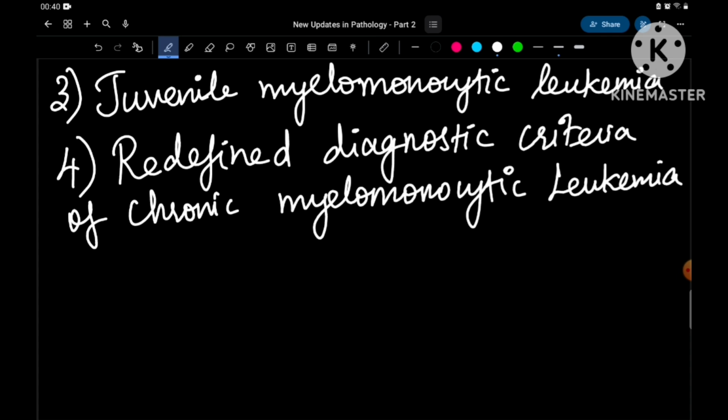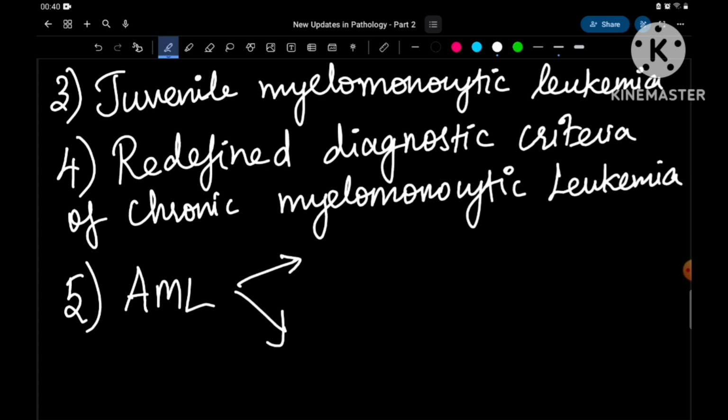And number 5 is AML has been classified into 2 varieties. What are they? AML with genetic abnormalities. We already saw that myelodysplastic neoplasms also have been given a subtitle, a classification with genetic abnormalities, right?